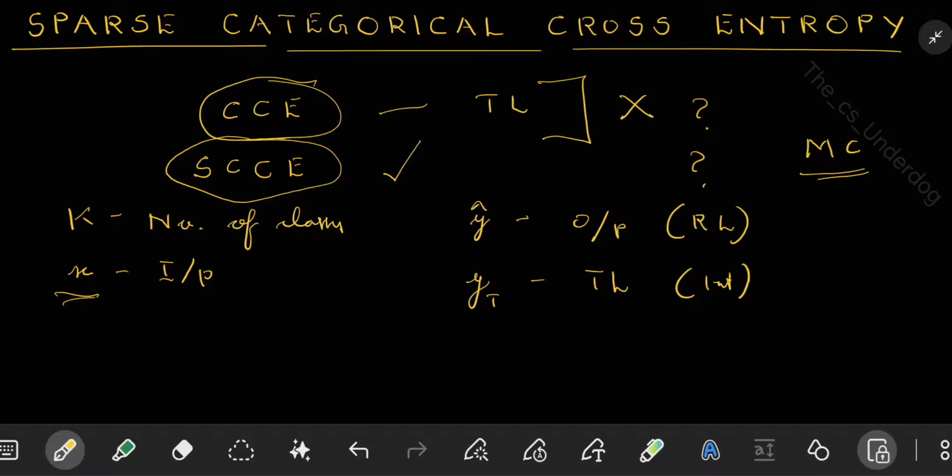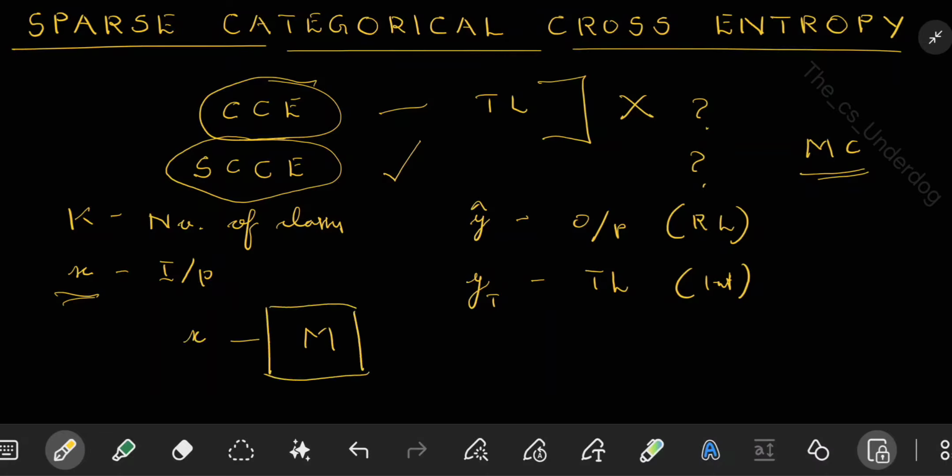In the last lecture, we discussed that whatever you are getting as output is a raw logit. Logit means it is a real number. It is not a probability. Corresponding to each class, you will have a real number, which is a value corresponding to the output provided by the model. So your model is something like this.